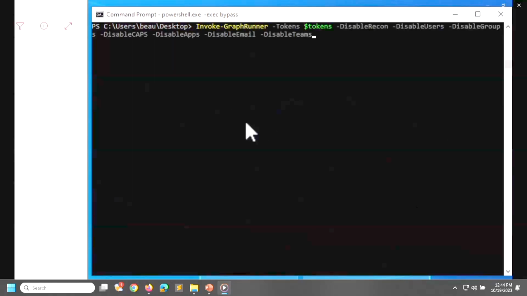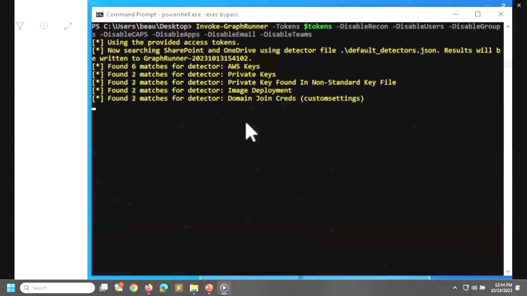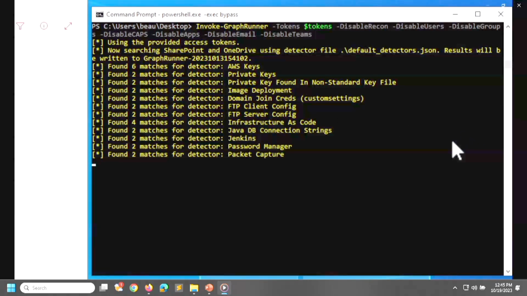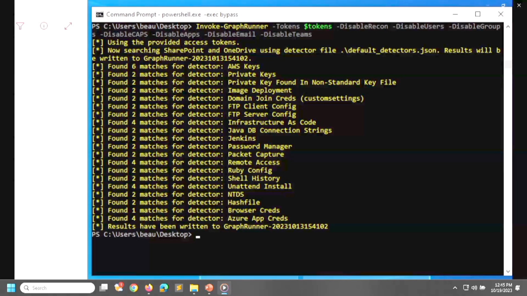So to show you that Snaffler-like ability, we can use GraphRunner. There's a module called Invoke-GraphRunner, which we'll talk about in a second. What it does is it leverages a detector file. A lot of those detectors I pulled directly from Snaffler as well. I just modified them to fit the Graph KQL format.